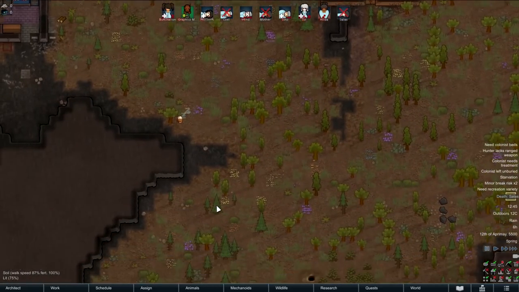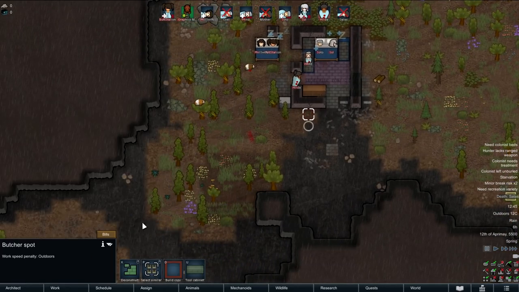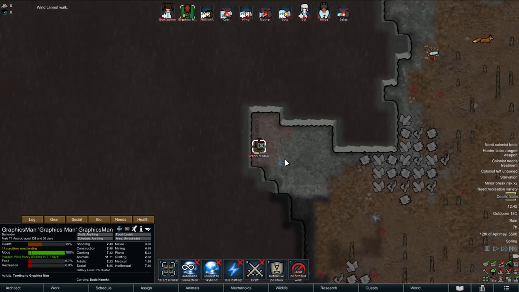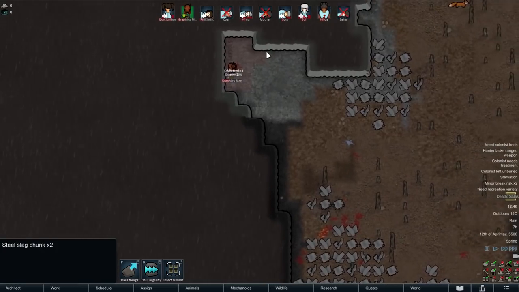Okay, is there berries anywhere? How are you doing bleeding-wise? Hopefully slowing down. Yeah, good, very good. Bills, add to bills. Butcher creature, do forever. He looks like he is an idiot. I don't know how he failed to fight the darned animal, but okay. How valuable is this thing? Oh my lord. Why don't you haul that back with you, graphics man?